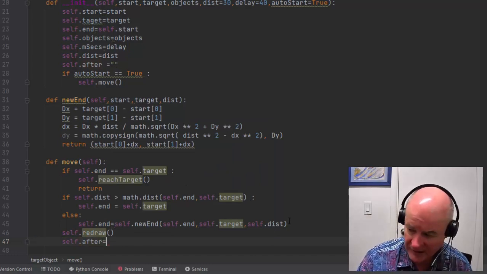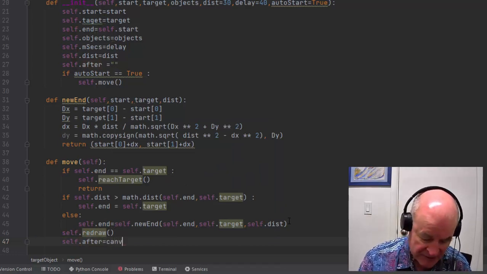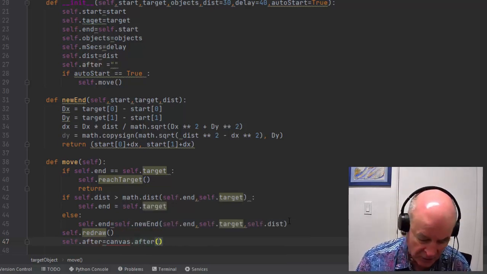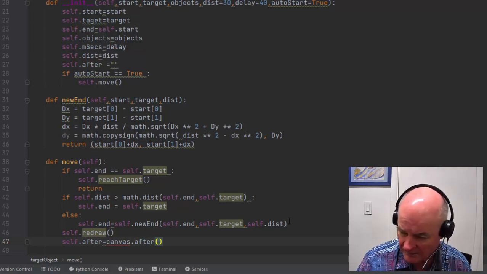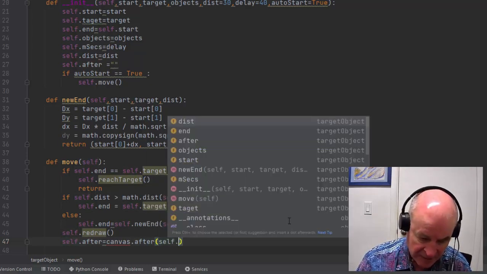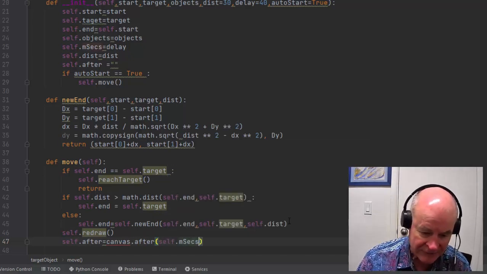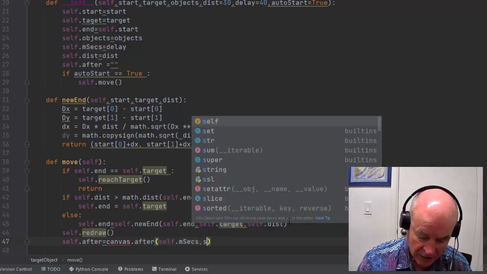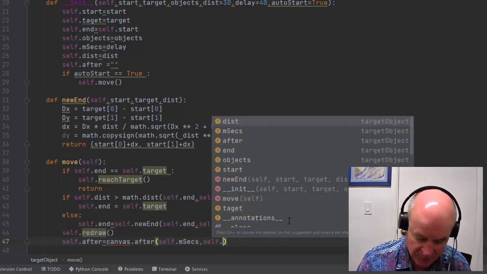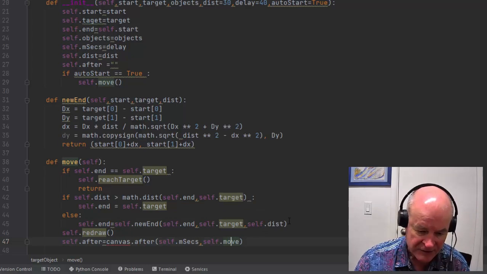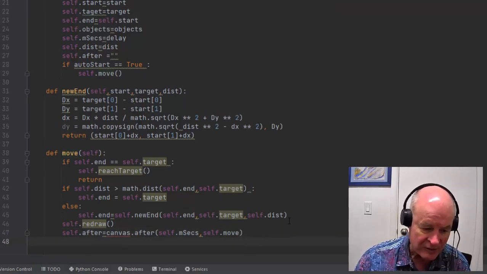We're going to remember the thing that we're starting. We're going to do a canvas after function. So on the canvas, we're going to have the canvas remind me to call after self.milliseconds. So it's going to wait until after self.milliseconds, and then we want to call self.move. And you don't put an argument there. It's not going to call the function. It's going to point at the function.